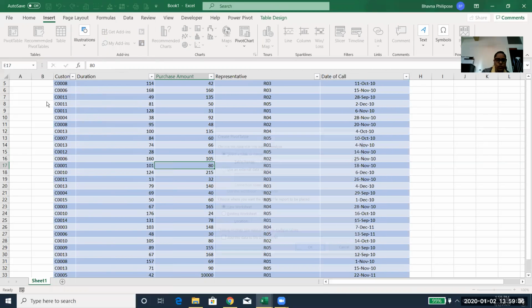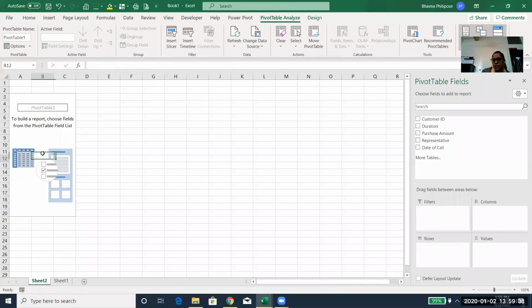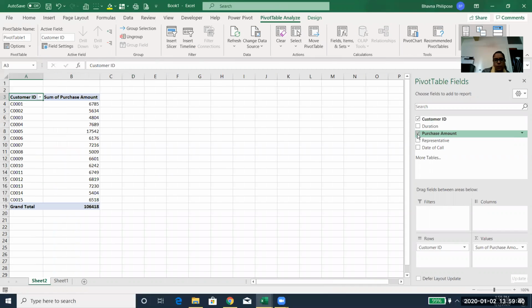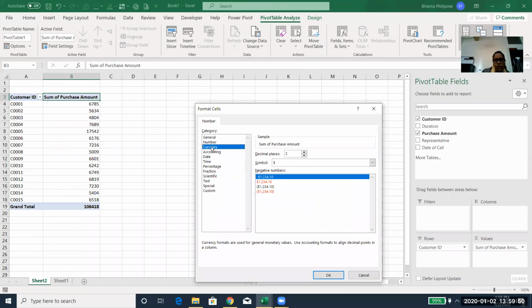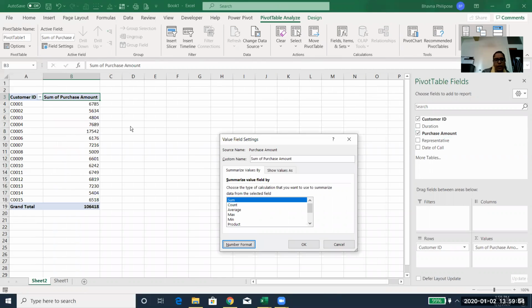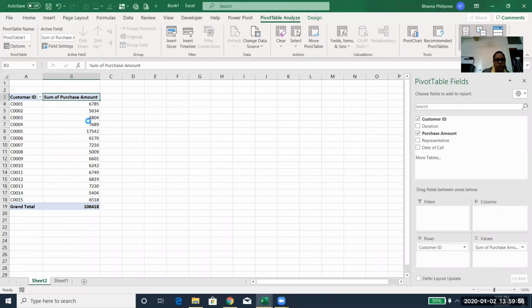I need it on a new sheet. And now I'm going to take the customer ID and the purchase amount, right? Immediately what I'm going to do is format this column, because I want to have some currency symbol. And yes, let's write total sales.